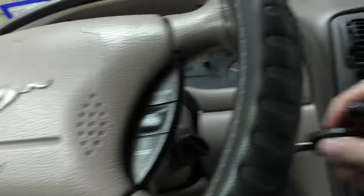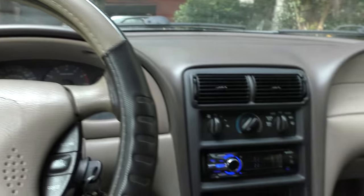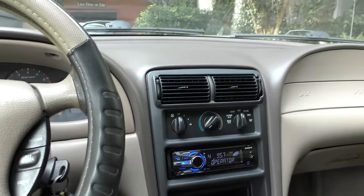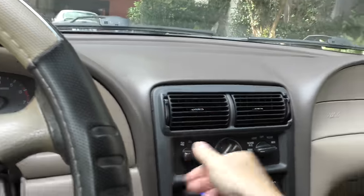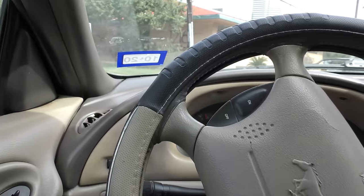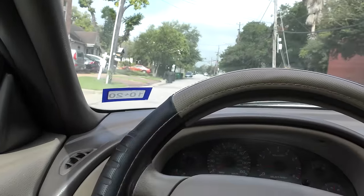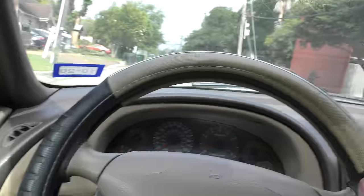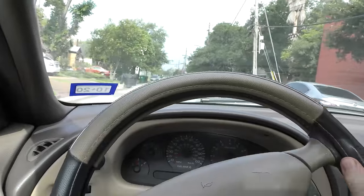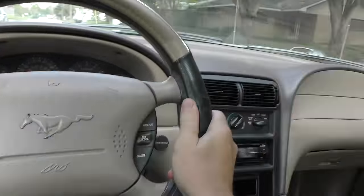We'll take this for a spin — consider this thing's got about 150,000 miles on it. We'll start her up — starts right up, got a nice little rumble, and the AC is still freezing cold. Now it's a Mustang so it's a reasonably bumpy ride. We'll see if it's got any guts left — come to a stop and floor it. It's still spinning those tires, and it shifts like a dream still.